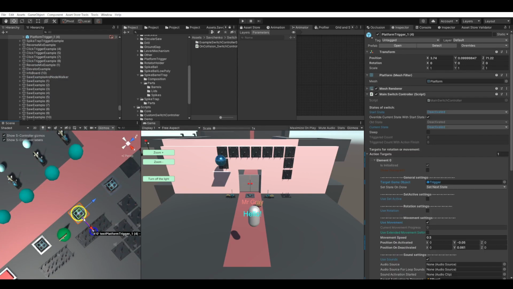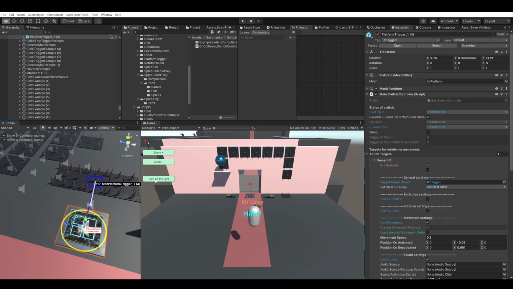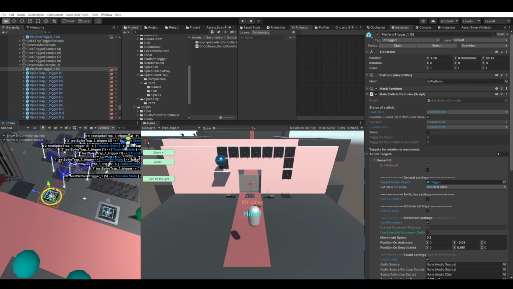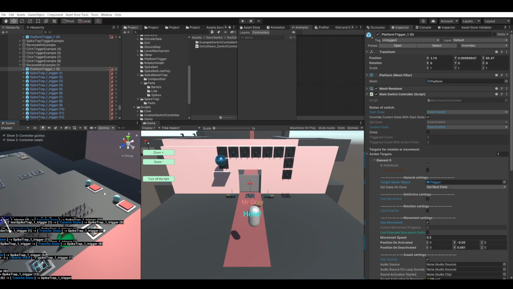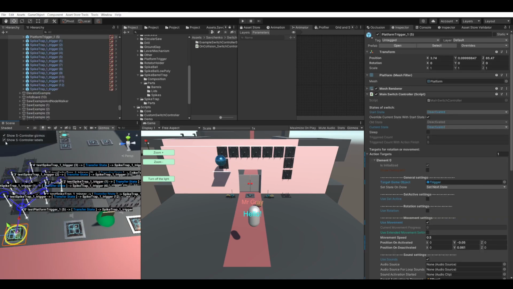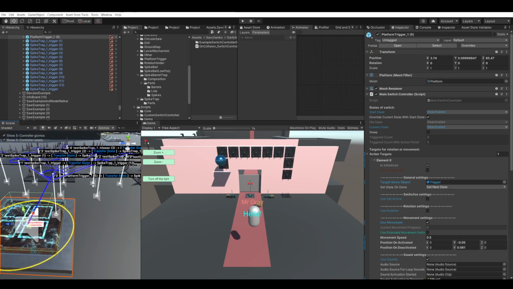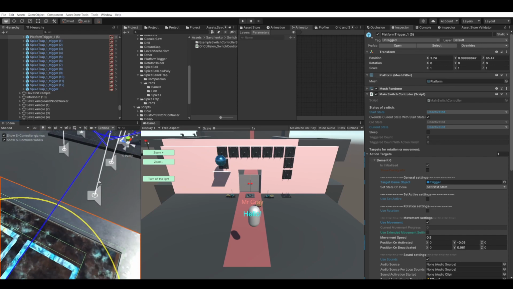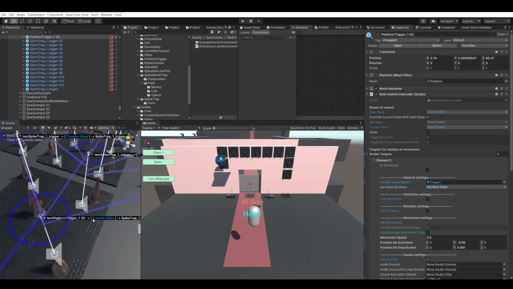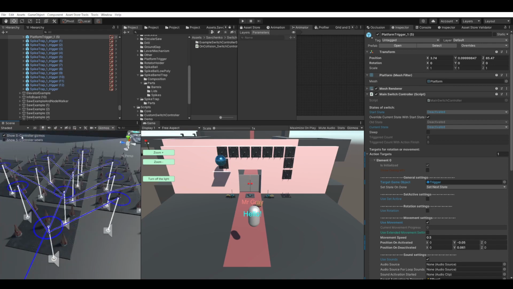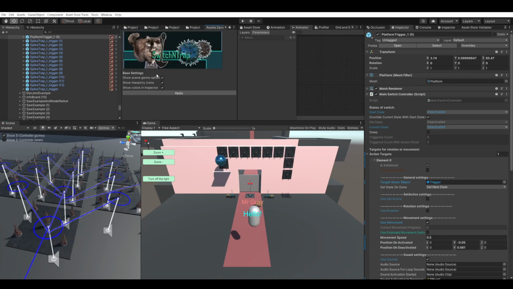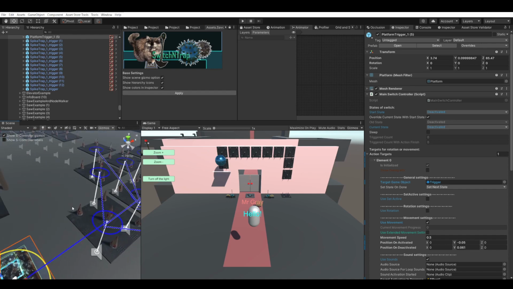So you see, most things you can really easily see when you press on the objects in the edit mode. For the labels, you need to press the F button to focus on objects to read the labels more easily, but in most cases you don't need them. So you can deactivate them, or you can here in the tools deactivate them completely. Everything here, colors, or here the gizmos and the hierarchy icons if you don't want them.